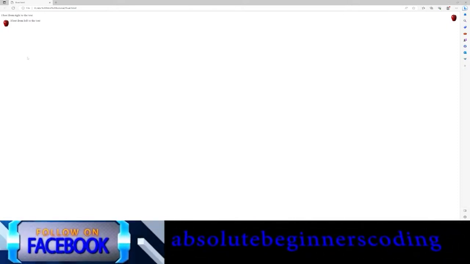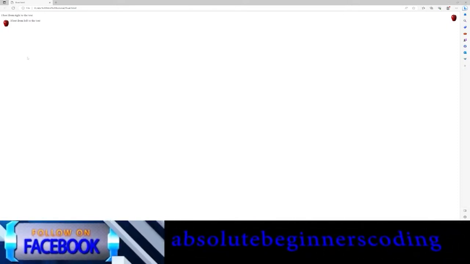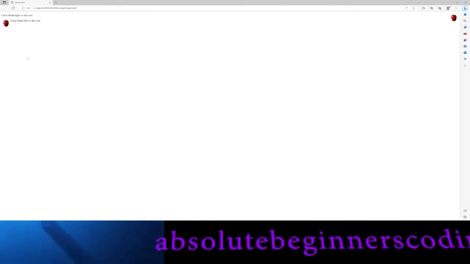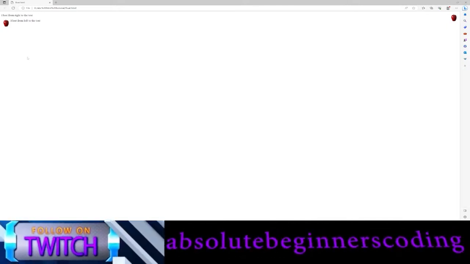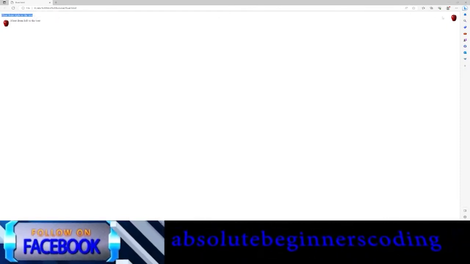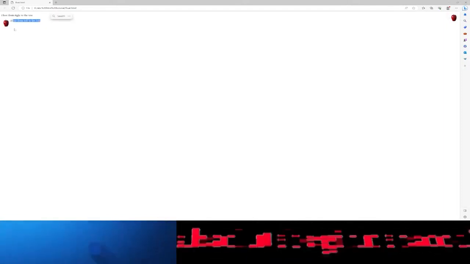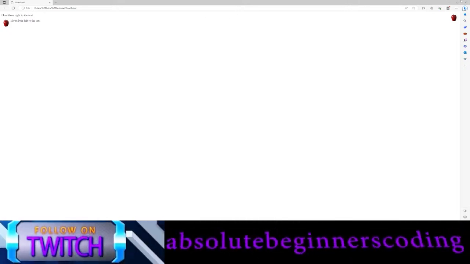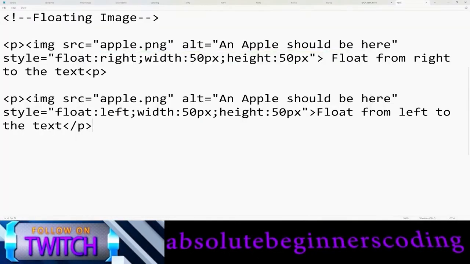That's what I meant. So you can see the text is here, it is floating on the right, and the text is here, now this is floating on the left. So this is how you can set the image to float to the text. So now let's move on to the next topic.